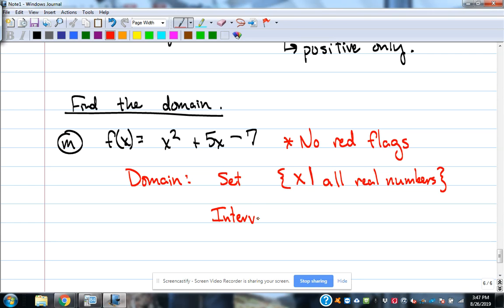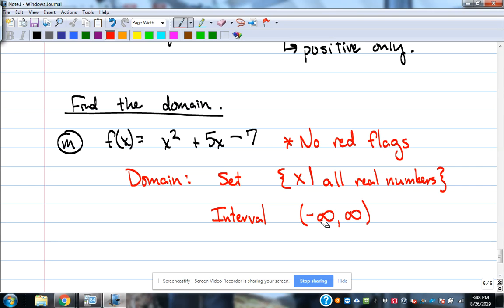The other notation that we use is interval notation. Interval notation is the one that uses the brackets and the parentheses and the infinity symbols and that sort of thing. So domain, if it's all real numbers, then the interval notation for that is negative infinity to positive infinity with parentheses on the outside. What the parentheses mean is you can never get to that number and you don't include the end of that little statement there. It looks kind of like an ordered pair, but it's an interval.